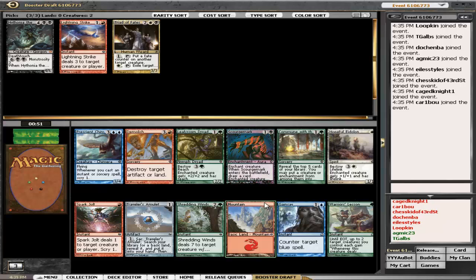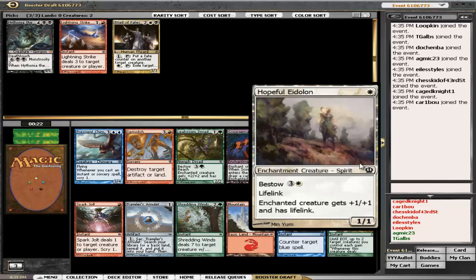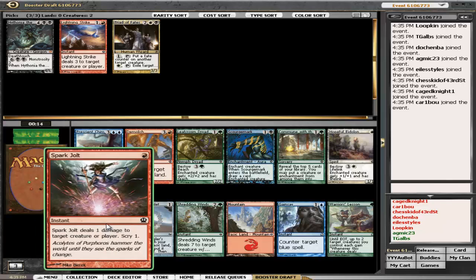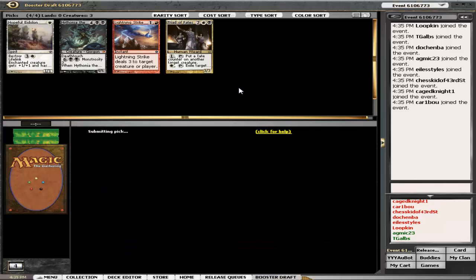Alright, so very little black, white, or red cards here. Hopeful Eidolon is pretty good. So is Traveler's Amulet. There's a lot of decent green cards and really good blue cards. We should have been in blue probably, but, well, I think, again, that ship is pretty much sailed. So, well, I do like Hopeful Eidolon. Maybe we'll wheel the Traveler's Amulet, or maybe the Spark Jolt. Yeah, I'm just going to take Hopeful Eidolon.